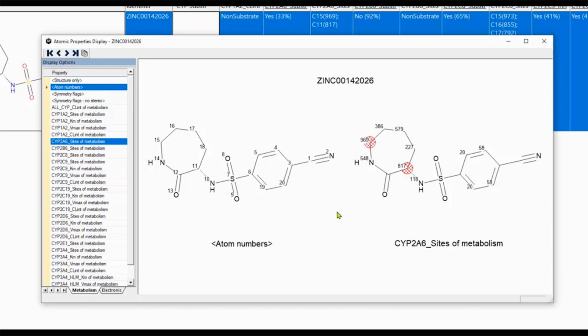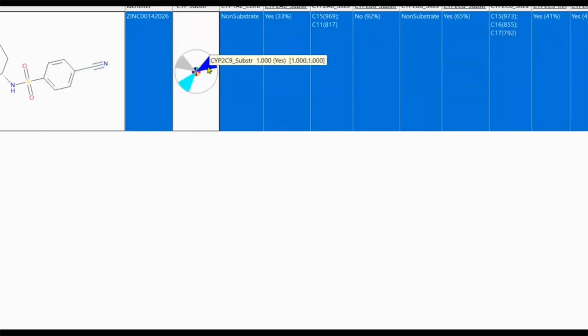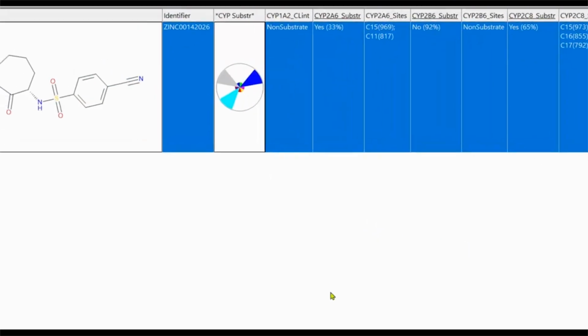Then within the model, we develop the model, and these are the scores or the outputs of the model. And the default is if a compound is predicted to be a substrate, then the highest scoring atom from the sites of metabolism model is marked as a site of metabolism. There's also a cutoff on what score can also be marked as a site of metabolism. So here it's this atom here. And note that this has a high score and this has a high score, but it didn't quite make the cutoff. So you may want to look at those scores later on. And then similarly, we're going to have similar ones for 2C9 and 2C8.